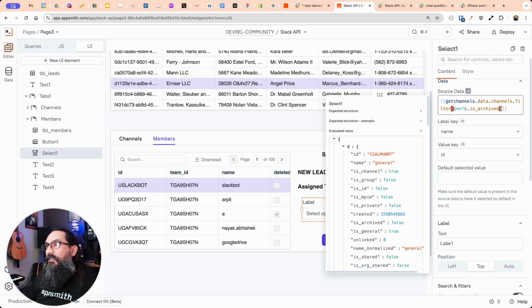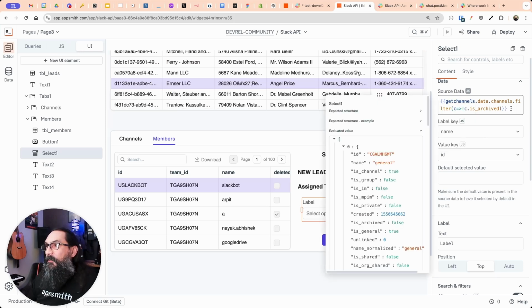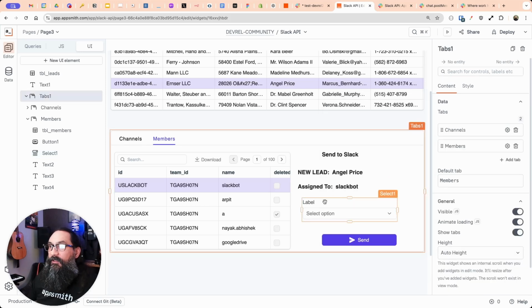And then if you need to do more than this, more JS, I would move that to a new JS object, do the code there, and then reference that function right here. But this is pretty simple. It's just filtering on that one field. As long as you don't need to repeat that code anywhere, it's fine to just keep it right there. So let's give this a label.